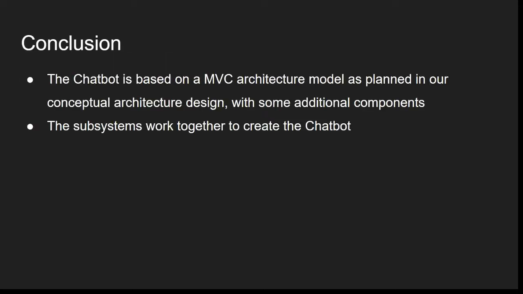Overall, after the implementation phase, our architectural design did not change from our conceptual architectural design as much, with one exception of us using some concept of the service-oriented architectural design to divide our model from our MVC design into different pieces so that we can have work done in parallel. In the end, our first prototype had different subsystems in the front end, the back end, and other components that work together to create our chatbot.